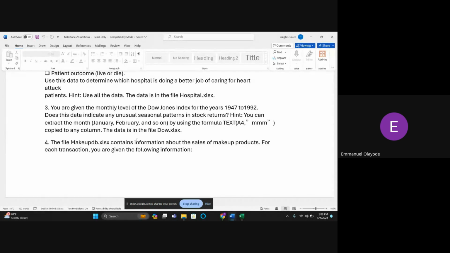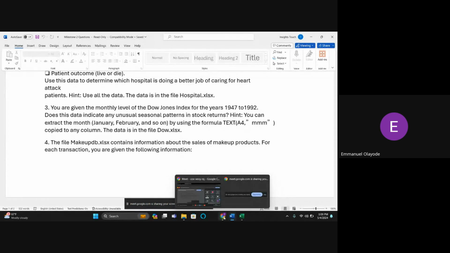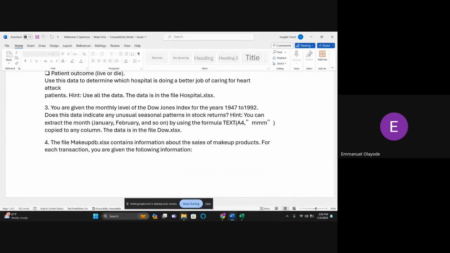So now the question is, we want to check that. We can check that in two ways, actually. I can use a line chart to give me the trends, or I can find the average. What is the average for each period? I'm going to check the pattern based on month, because they say monthly pattern. So I'm going to check the average for each month. That also works. So the first thing to do is to open up the data set.